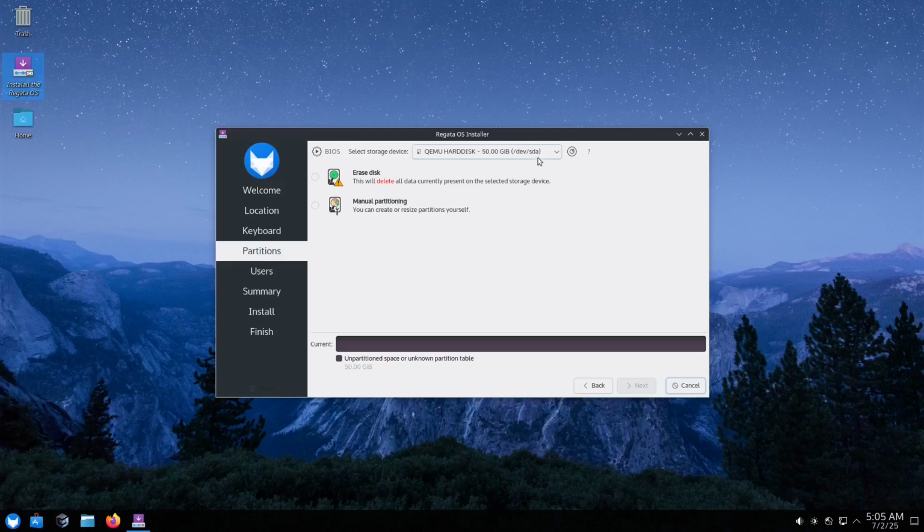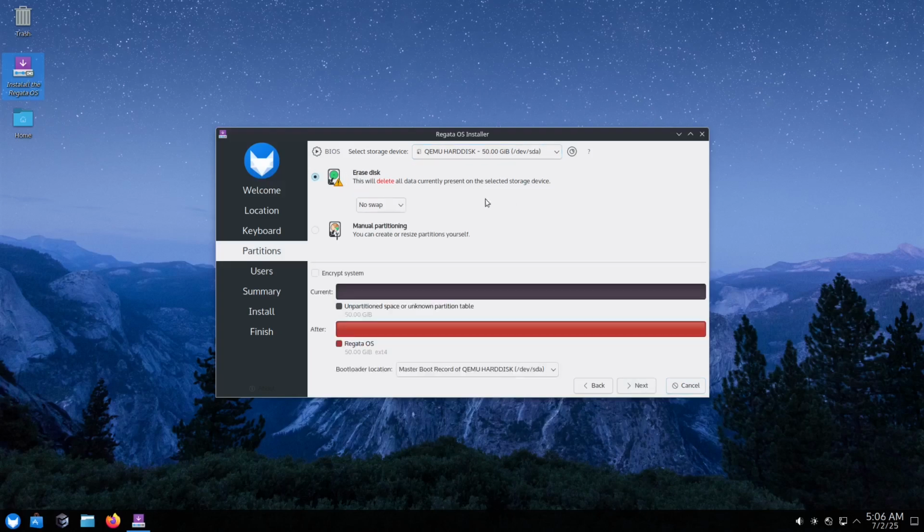And now we have the disk, where the OS will be installed. For example, we have SDA, or if you have SDB for your drive B, or SDC for your drive C. But now I just have the only one drive, which is the primary drive, SDA, and let's just click erase all. I don't want to have a swap, so it's just going to be okay.